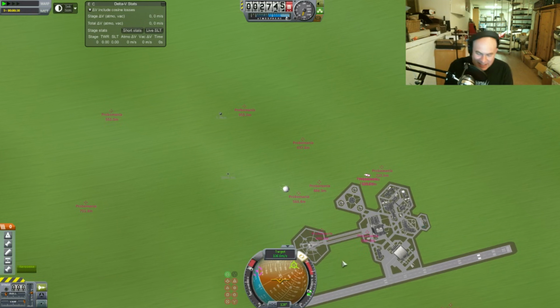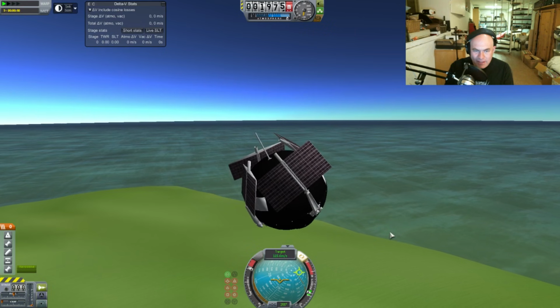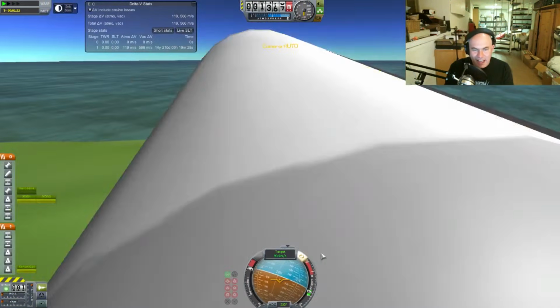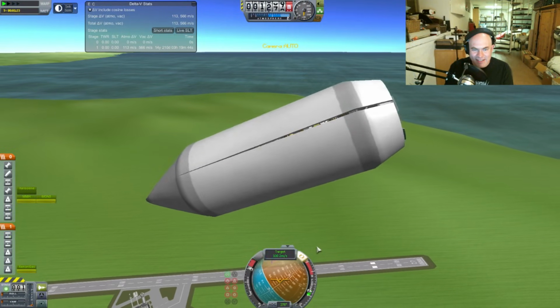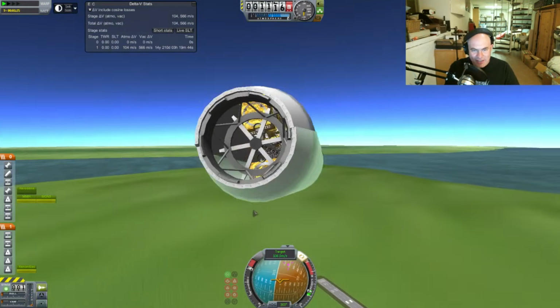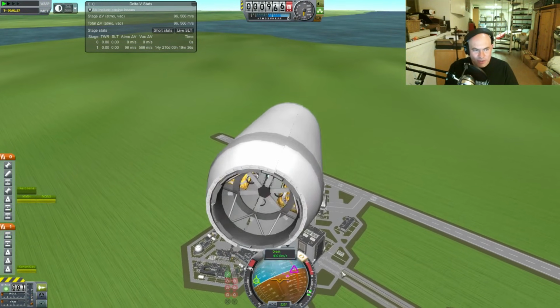I think any of these have parachutes. Nope, that doesn't have a parachute. Nothing. I think this thing might actually land. This one will be the most interesting. Oh, this has engines in it, apparently, still. So there's something in there that's still surviving.